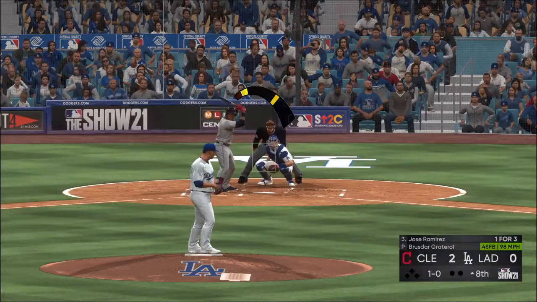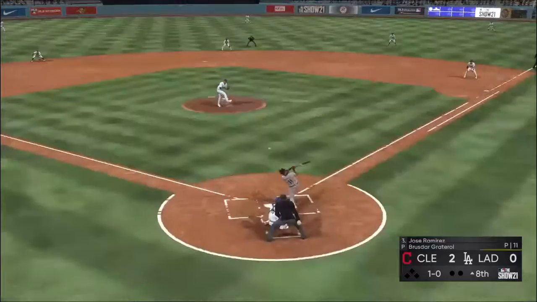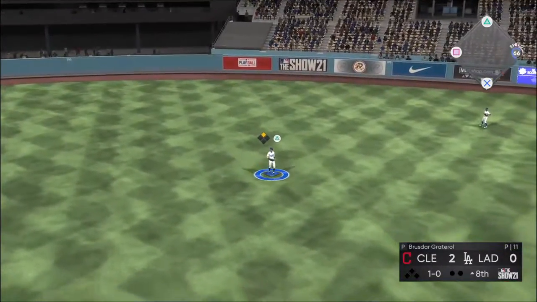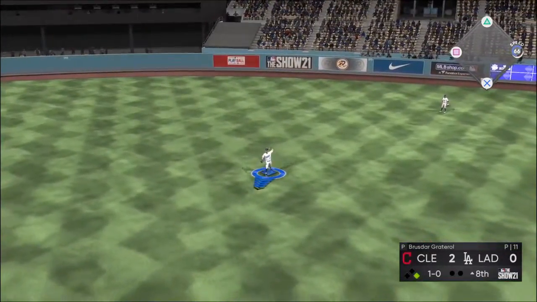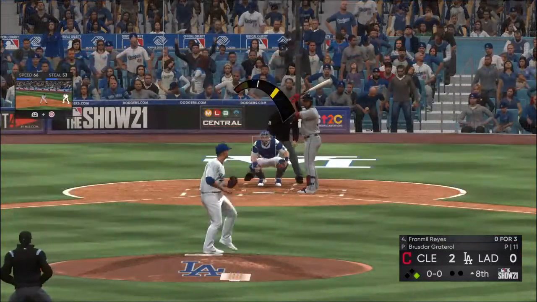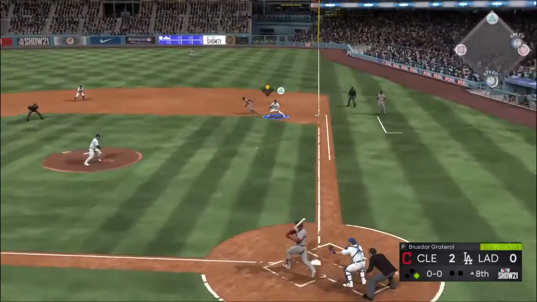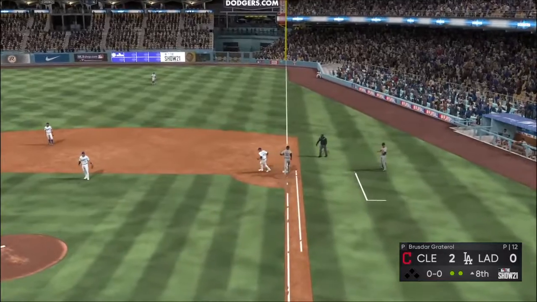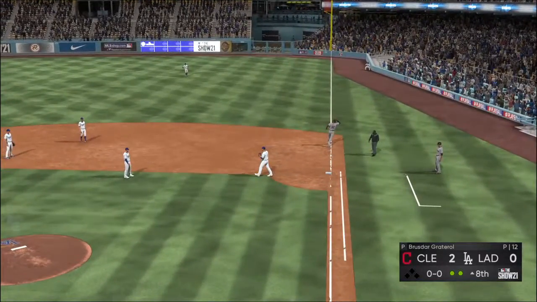On to the 8th now as the first pitch is a fastball that's looked at for ball 1. Hit sharply on the ground. Bellinger brings it in. Now Franmil Reyes sends it on the ground to first. One there. The relay back to the pitcher, covering in time to double him up.